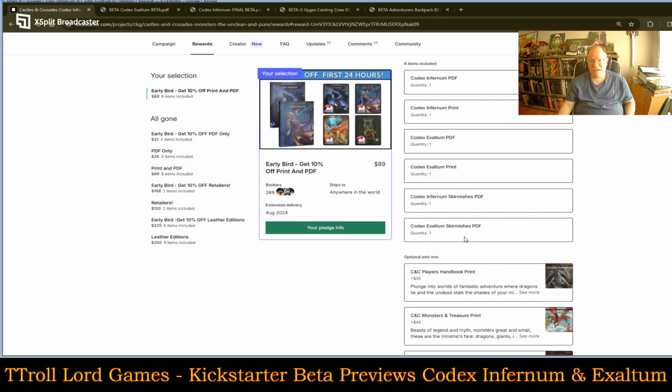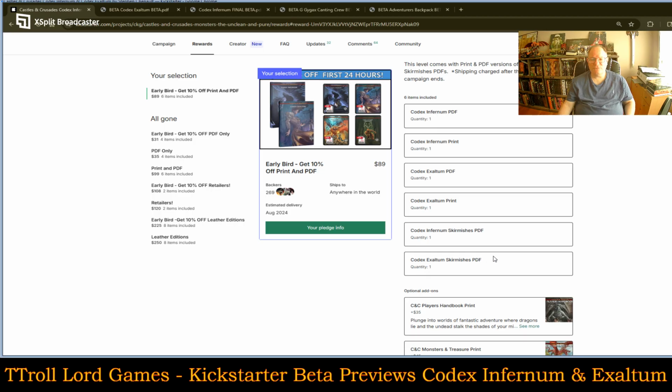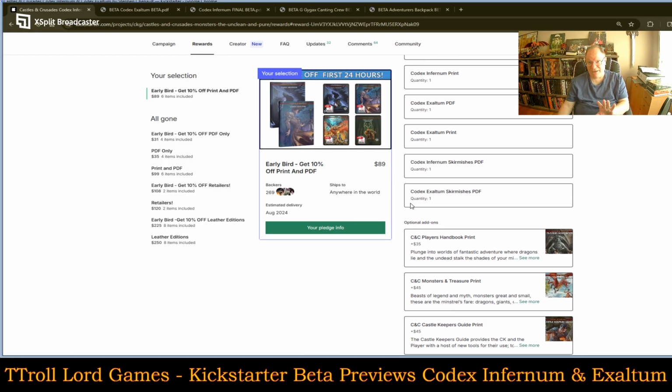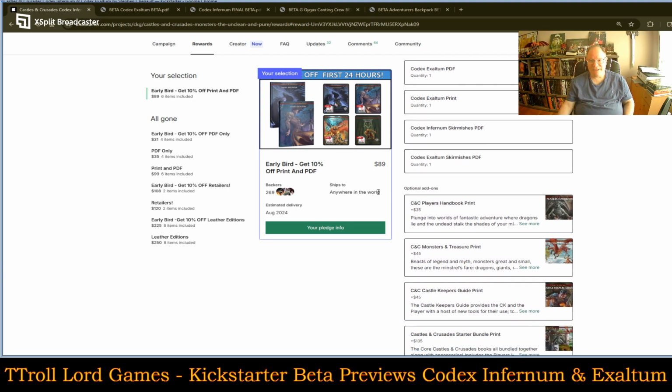Those are two 12 one-page adventures, so a total of 24 adventures to be used with these, along with the rest of your core books. Really excited about that. I did not add the hard print covers for books for this particular PDF. I added those to my Adventurers Backpack, which I also have in PDF, and you'll see that in a later video as well. So let me switch to the first one here.